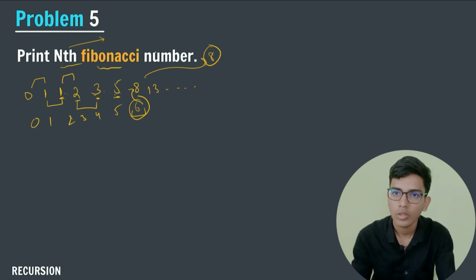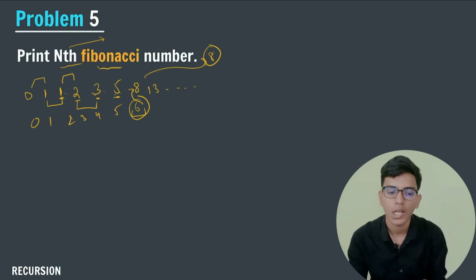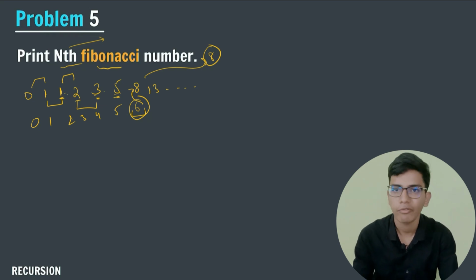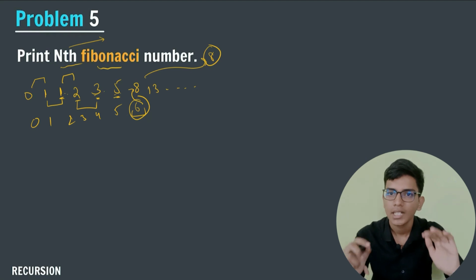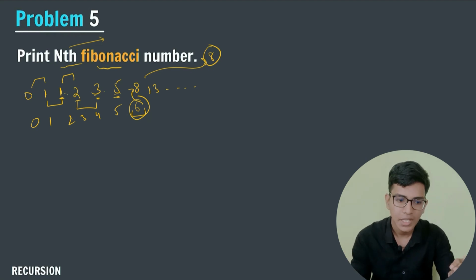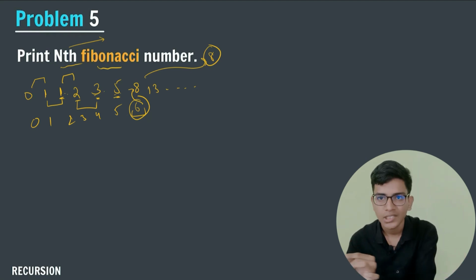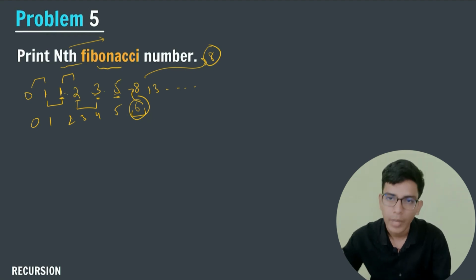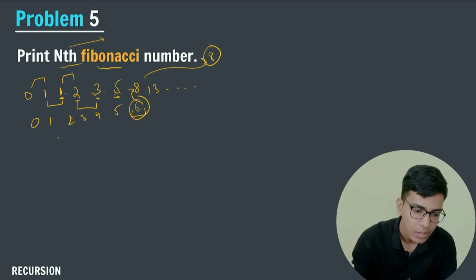Now how am I going to do this question, or what will I require to perform it? To do this question, you need to understand the concept of Fibonacci. In simple words, Fibonacci is a series in which the upcoming number is equal to the sum of the previous two numbers. Suppose we consider 0, 1, 2, 3. So the third term is equal to the second term plus the first term.